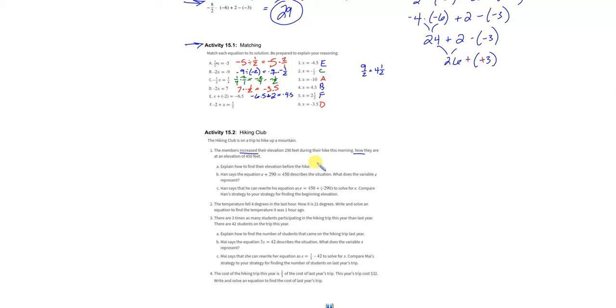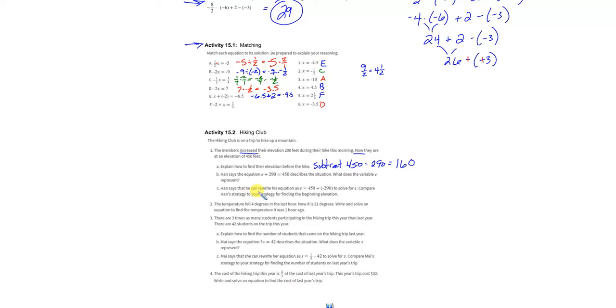Well, I would simply say just subtract. Subtract 450 minus 290, and that would tell you where they began their day. So if you do that, you get 160 when you subtract those two numbers. Now you can show that work over to the side, or you can do that in your head, but I think if you've written down this, you have enough information to explain where you think that they're at. We feel like they're at 160 feet.